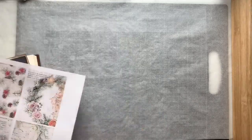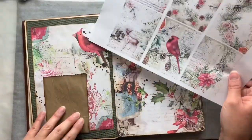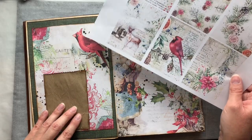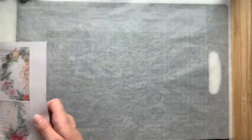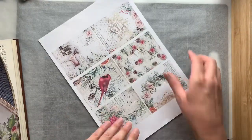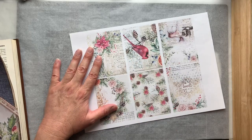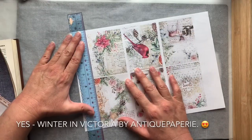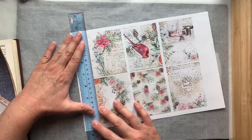So now I was trying to decide whether I liked my little, I think I want something different. I'm actually steering towards this one, so I think I will tear that. And this is from the Winter in Victoria collection, I think it is. I just love this collection.